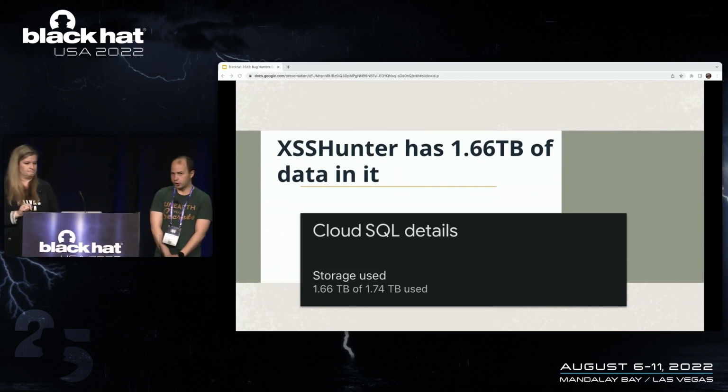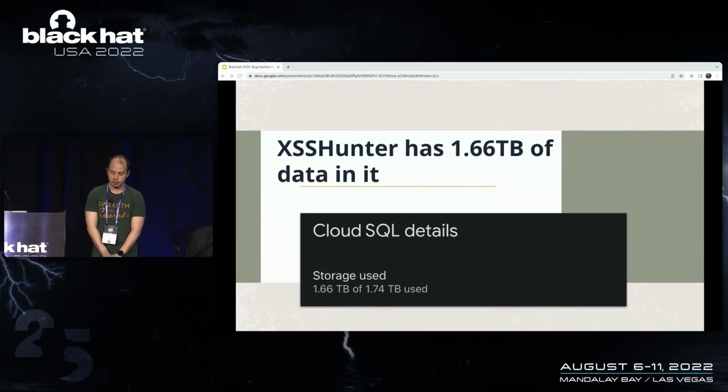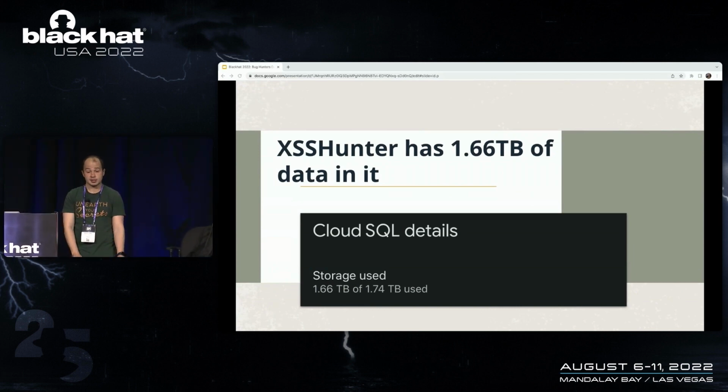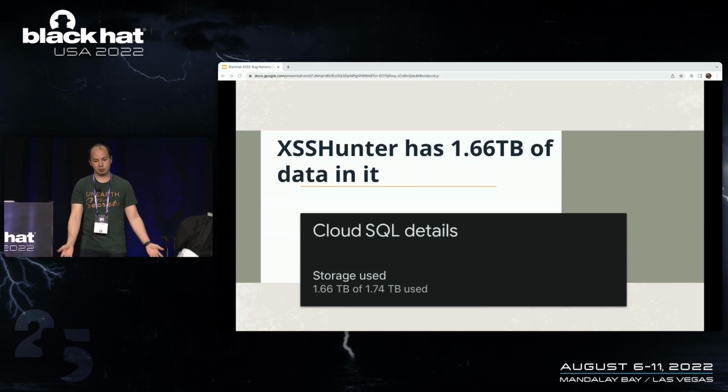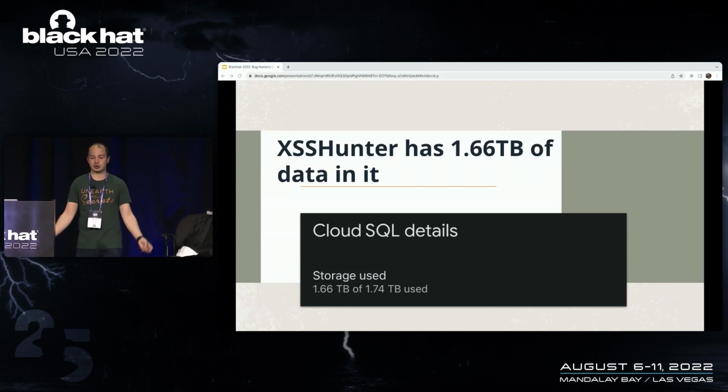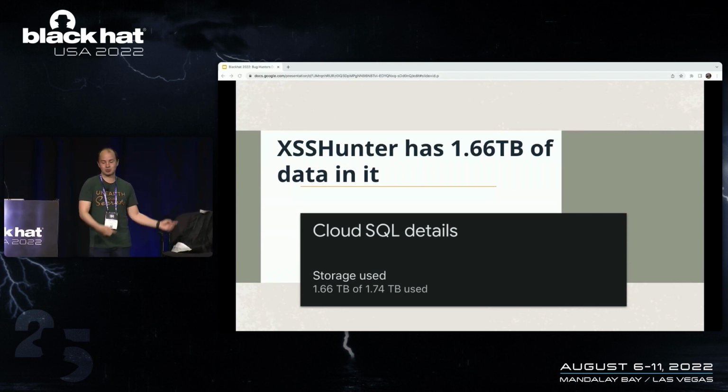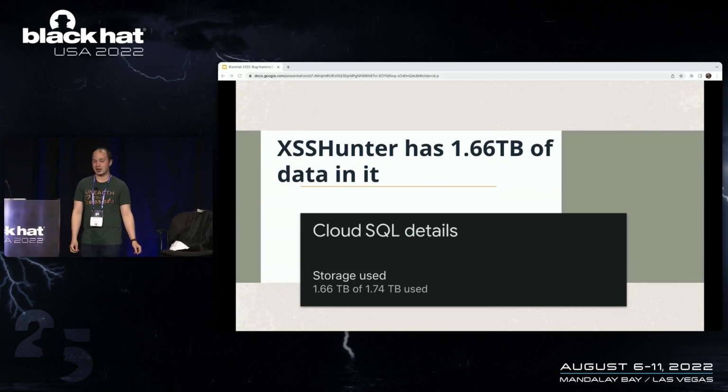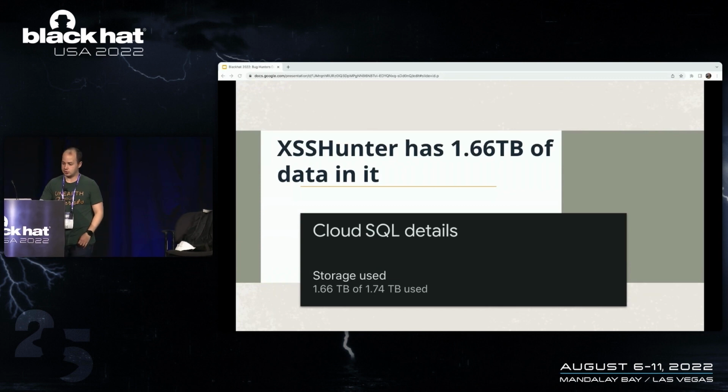So here's one reason why you should care about this. I talked about XSS Hunter as a third-party testing service that's just maintained by a guy. Well, that guy I happen to know, so I just pinged him and I said, how much data has leaked into your system? Can you just send me a screenshot of your database so I have an idea of how big this is industry-wide? That's the screenshot. It's 1.66 terabytes of data that has been blind cross-site scripting screenshots that have been sent up to this service. I mean, it is a huge amount of data sitting on this central point of weakness.